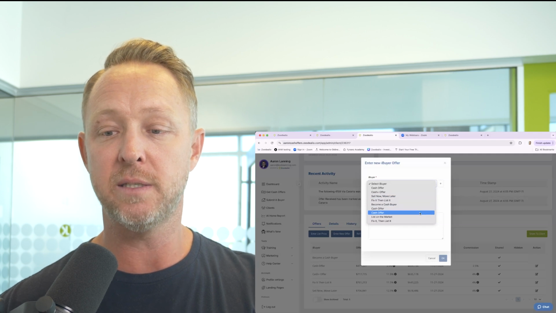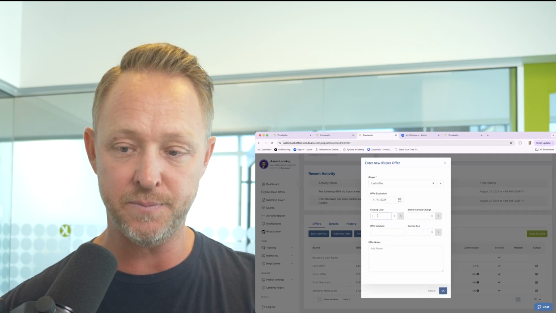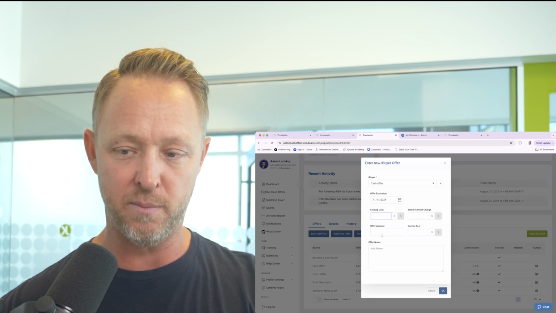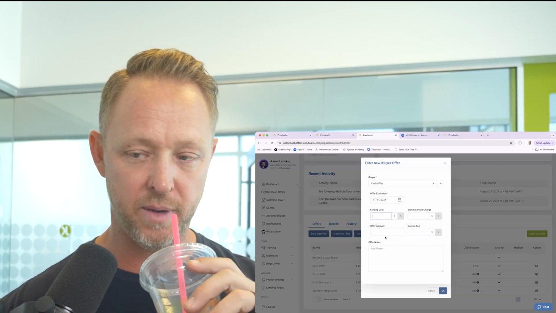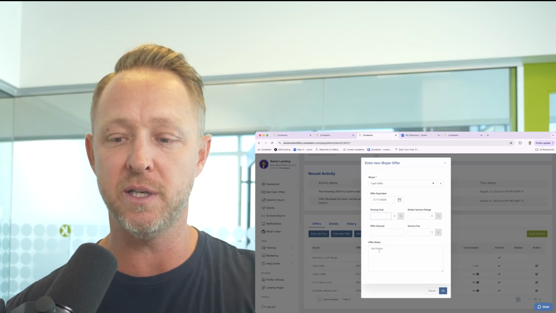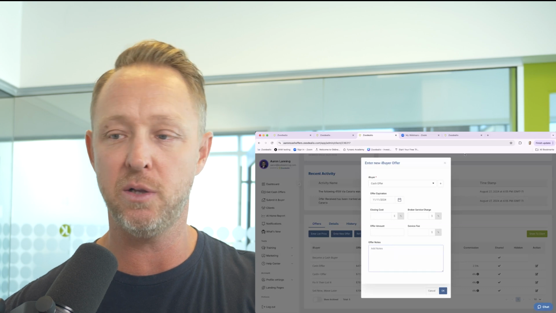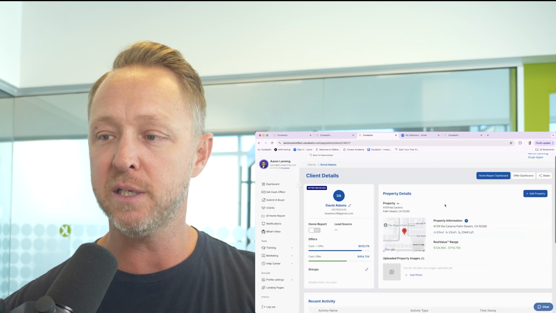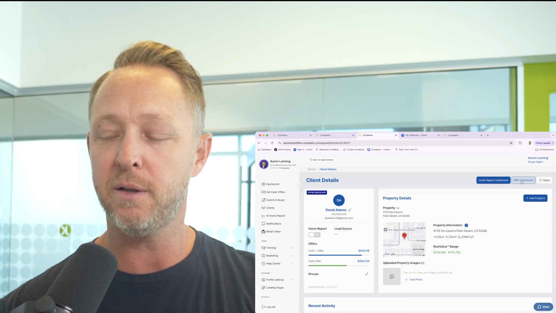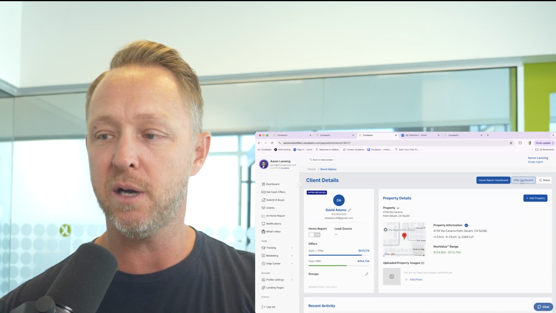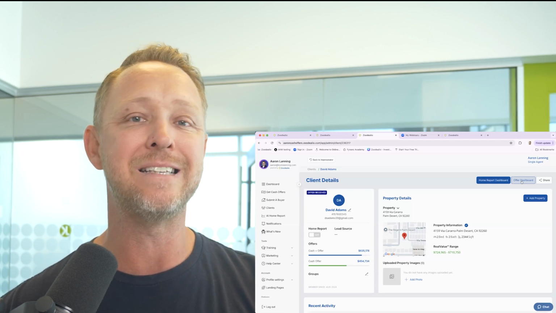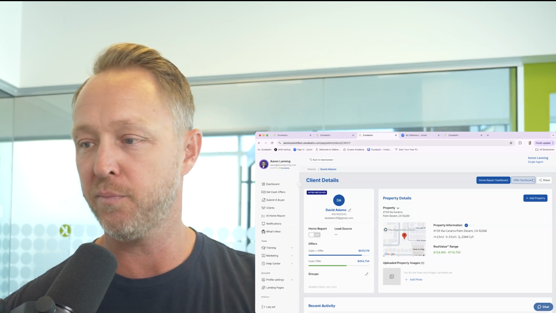But let's say I wanted to make this as a cash offer, as an example. I could come in here, enter in my closing costs, my actual offer amount. Am I going to charge them a service fee? What are the costs that are associated with this offer? And this is, again, where I would be able to make that disclosure. Now, the cool thing on this, for those of you guys, is you're going to be able to come over here and click on this offer dashboard. So if I clicked on this, right, that would populate the offers, exactly what the homeowner sees, okay?